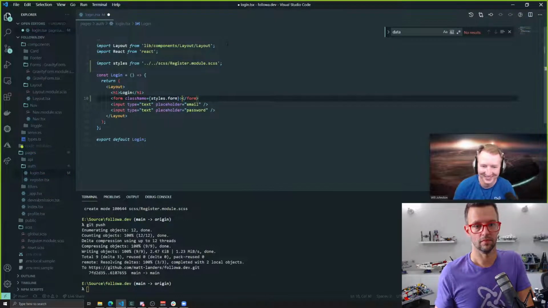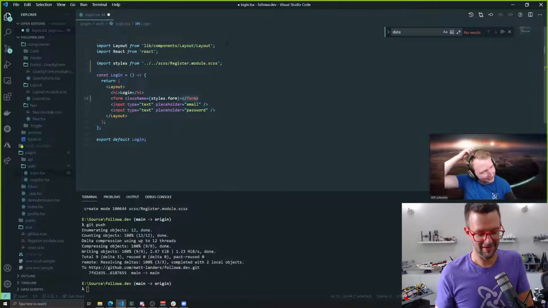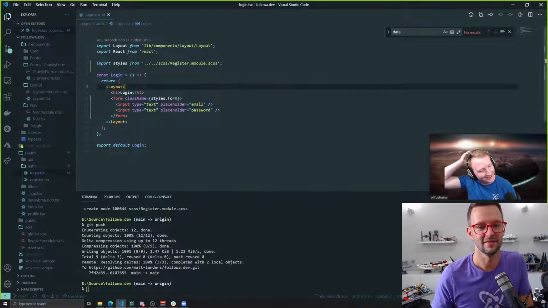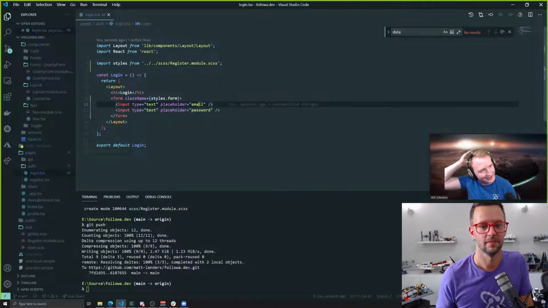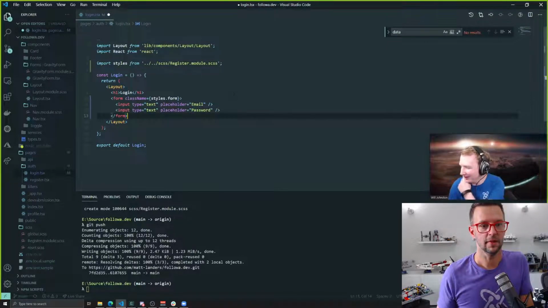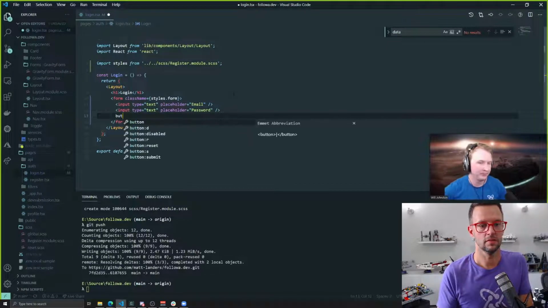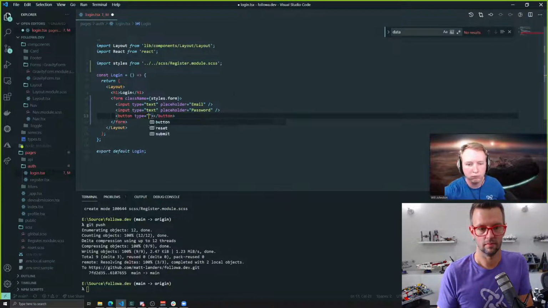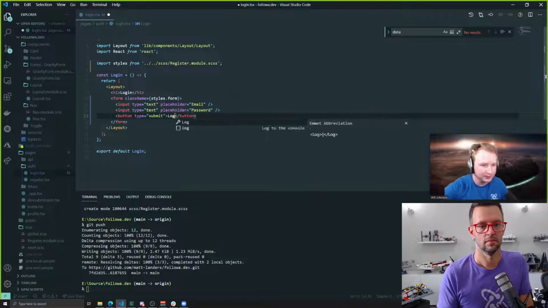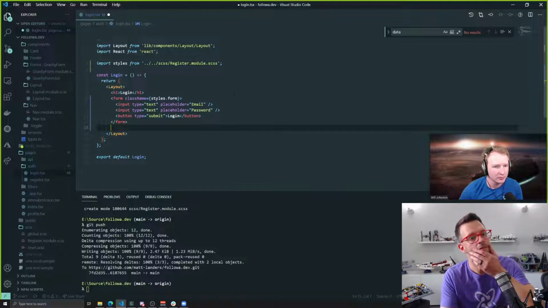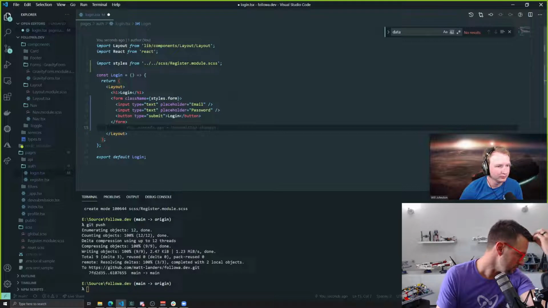Email, password. And then we need a button. Then down here, we should just have a register button right next to it, or have a link.